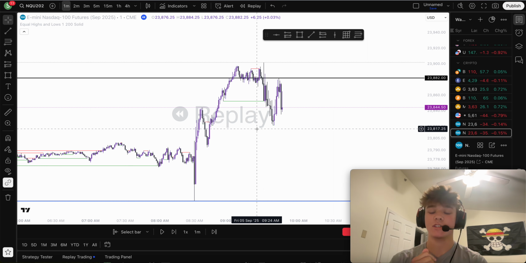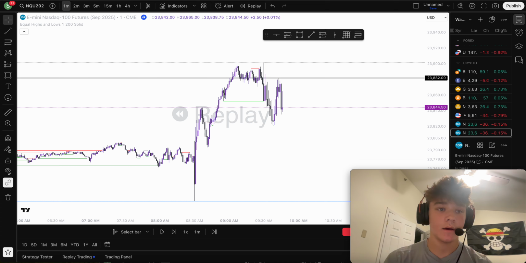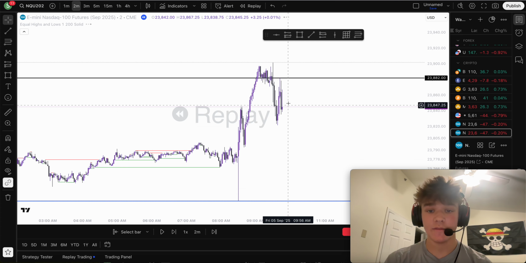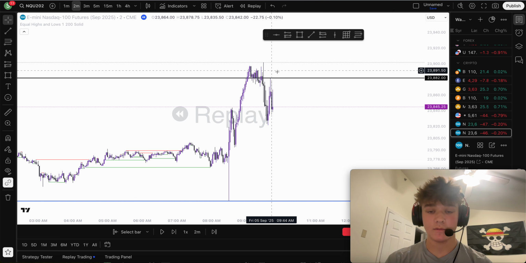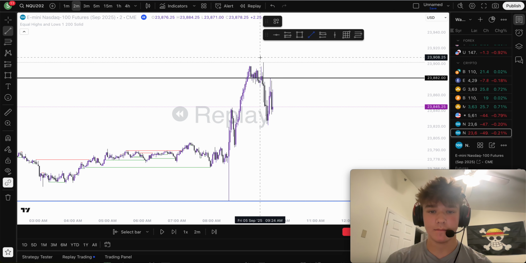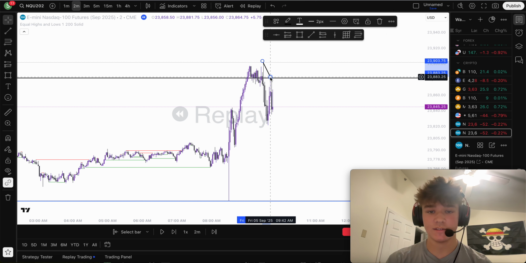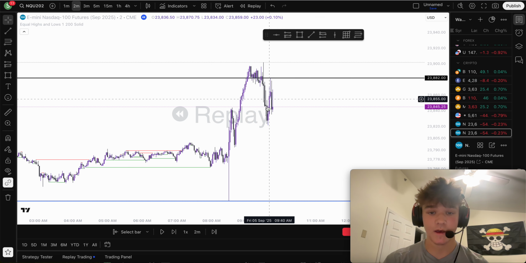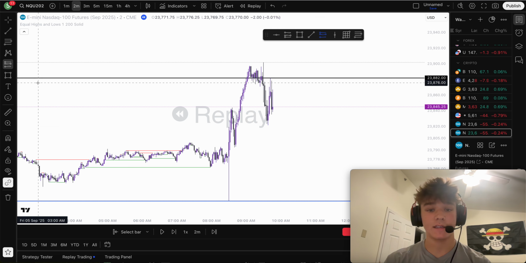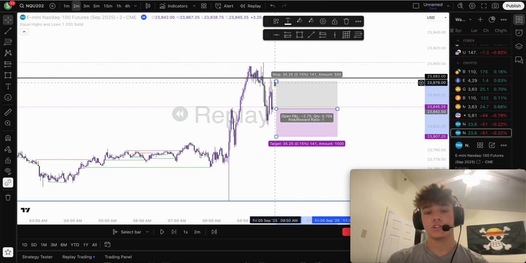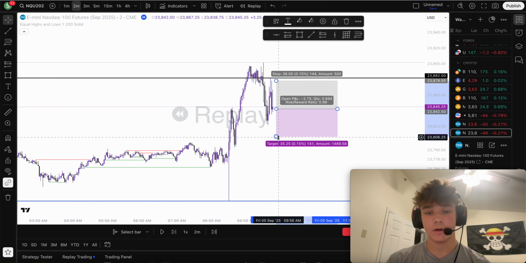as you may know, I don't care that much about my Apex funded. I don't know why. I just treat it like it's an eval for some reason, but I shouldn't moving forward. I should not do that. So I took this 2 minute inverse because I thought that we reacted off this 5 minute gap. Swept buy side, might have been SMT. No, no SMT at this high, but still 2 minute inverse reacting on 5 minute gap, targeting these equal lows and the data low. So I took this on my Apex funded because I pretty much treat it like an eval, and I just thought this was gonna work.